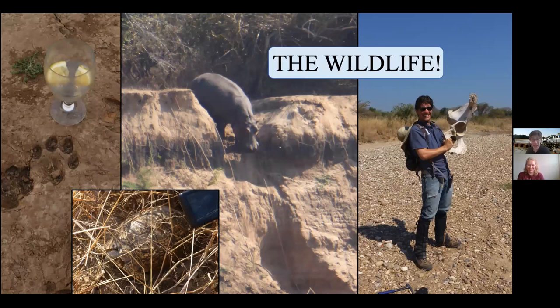Now let's talk about all the animals we see. When we're there, we're in the national parks, which is super, super fun, because I'm a biologist. I like fossils and extinct animals, but I'm all about all the animals that are still alive. You can see this cute little leopard tortoise there trying to hide from us in the grass. There's this cool little turtle. That's me. When we were looking for fossils, I just found a loose elephant hip bone. So that's a pretty fun picture.